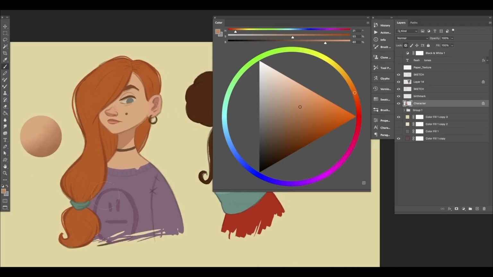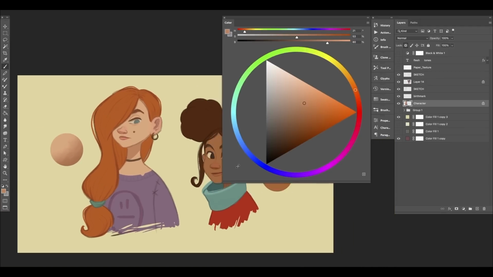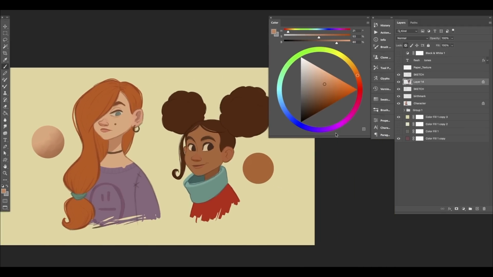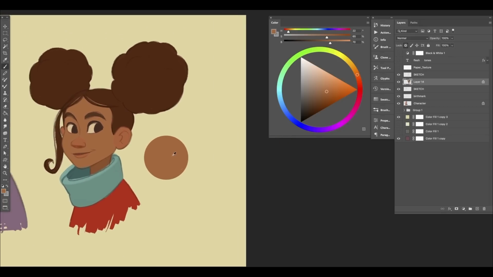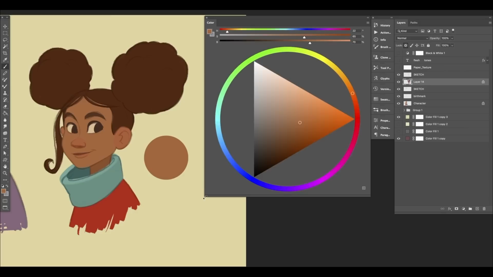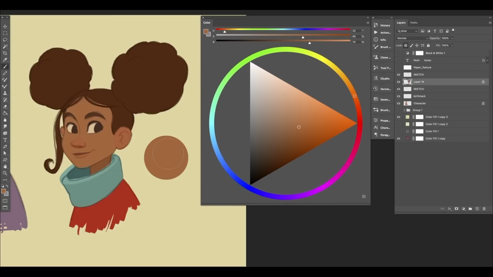Now, I'll do this other character over here just quickly, just for the sake of consistency. So I've got this, same thing. Let's go like this here. Let me make her bigger. So I'm going to make this bigger so you can see what I'm doing here. So I'm going to color pick that. That's my local color, right?